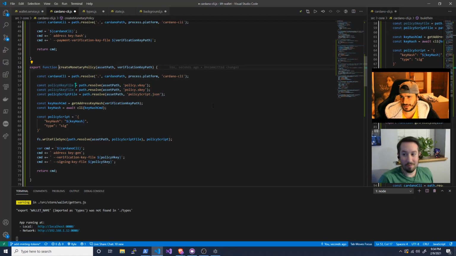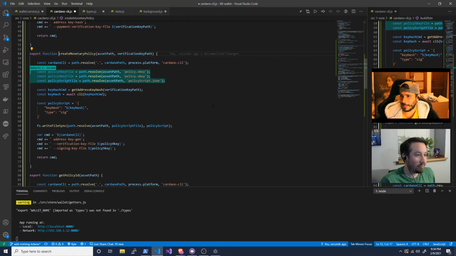It should be safe. Okay. Then we need to calculate the key hash for the multi-signature script for the minting policy that it gets from the verification key.